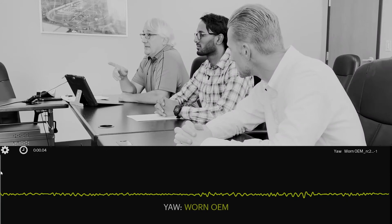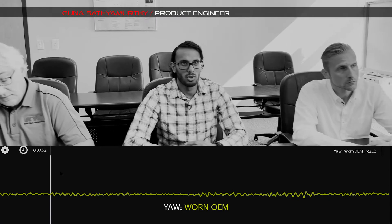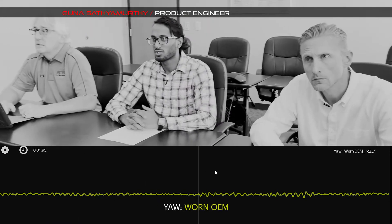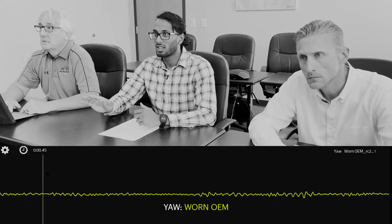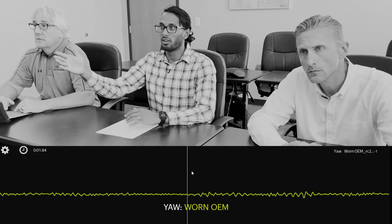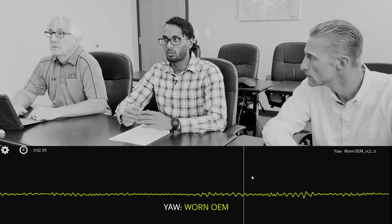The first thing we're going to look at is the Worn OEM. Throughout this braking motion you really see a lot of yaw movement with the Worn OEMs. Like you said at the beginning it's very smooth because that's going to be the initial application of the brakes where you don't actually have maximum braking power yet. But as you get further into the motion, yaw starts to get really excessive.